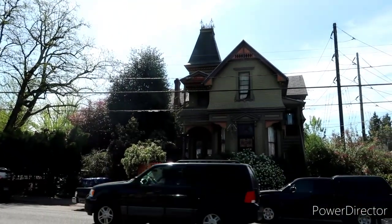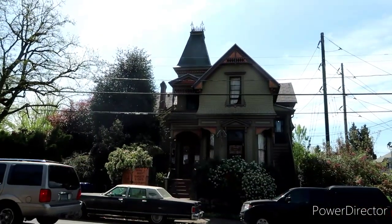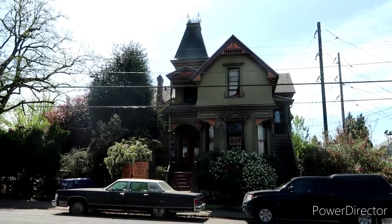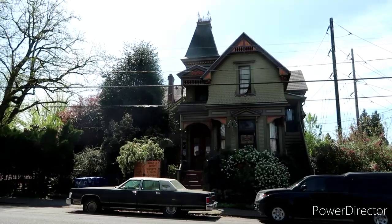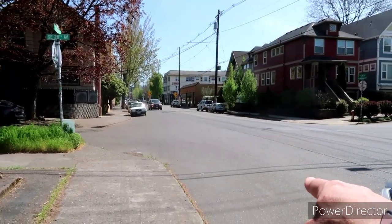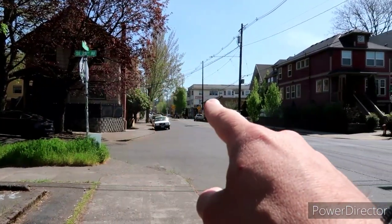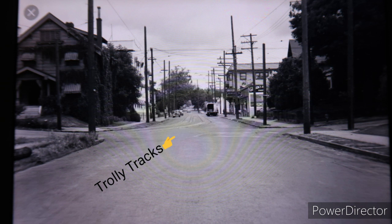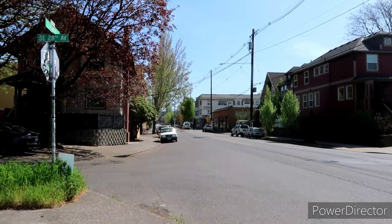I've always liked this Victorian house here on Belmont — it's a coffee shop now called the Pied Cow. I've always loved the layout with the big roof and whatnot. Pretty awesome, and I believe it's on the historical house list here in Portland. Always good to see — pretty creepy looking too. Another then-and-now shot would have been right about here. The trolley would have been running right down this way. If you look closely you can see this house with the angled roof, and if you look really closely you can see this whole building in the back. Not too much has changed other than maybe the direction of traffic — the same house and the same building all these years later.